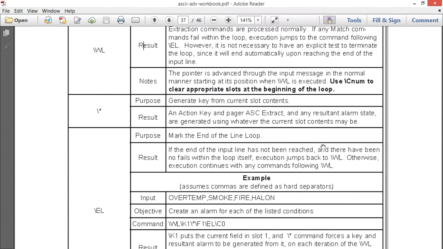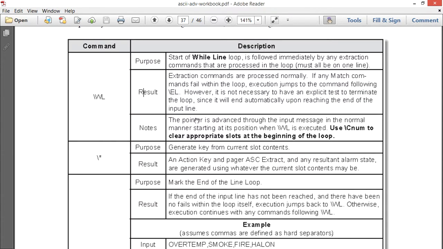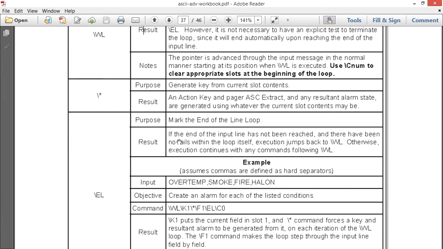It's pretty much formatted the same way as a while loop, except there's an L there. So the /WL is the start of the while loop. And the conditions are pretty much in the loop. Just looking for any match in the loop.